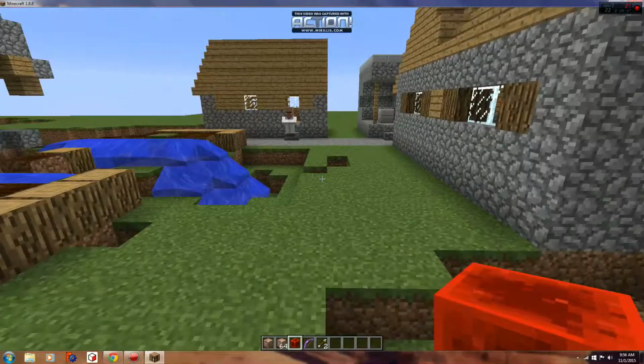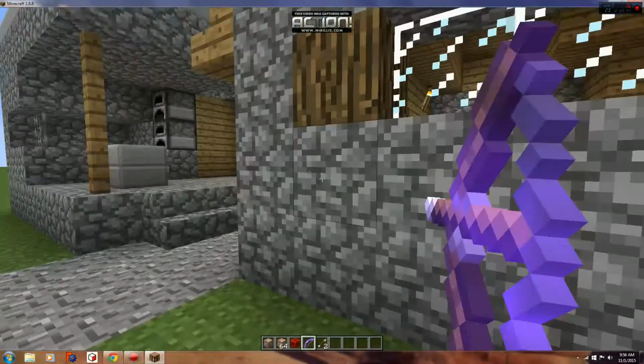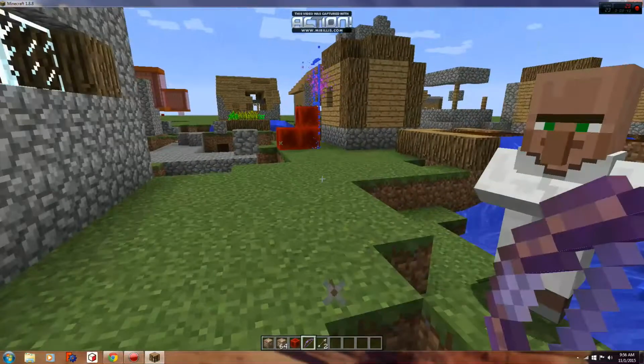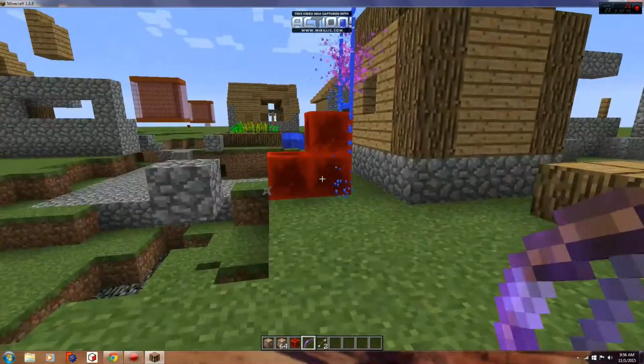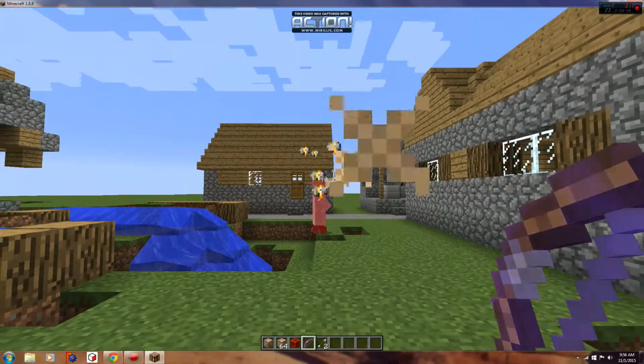It can be very useful if there's mountains. But I don't have any mountains to show you, or you could just use it to get to your different houses. And this still works as a normal bow if you hit something.